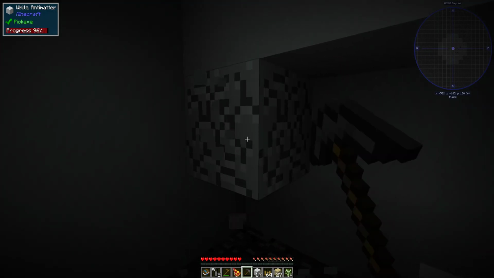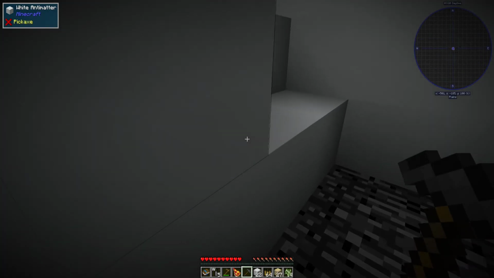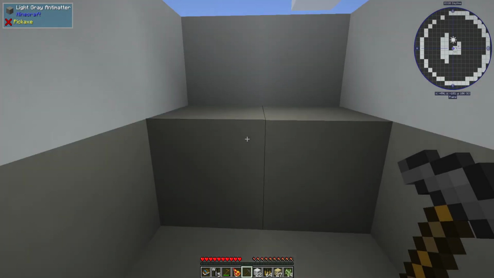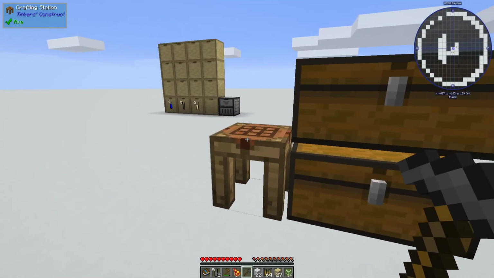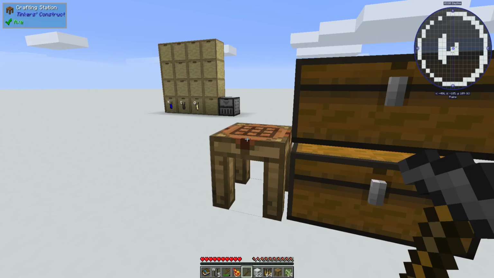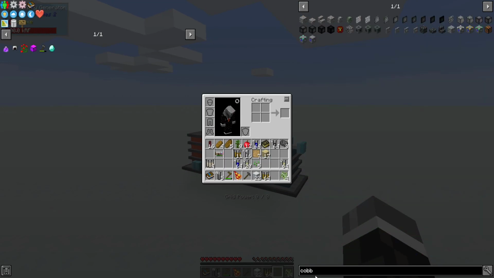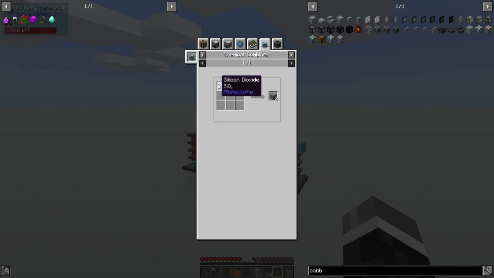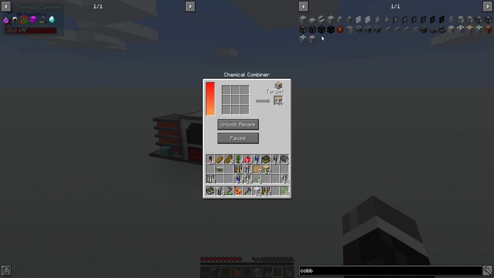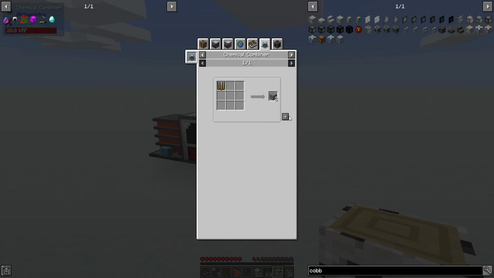It's gonna break here soon, and it is stone, so we might, oh, it broke. Okay, so that did break. How can we get some stone to fix it? I know first off we're going to need to get a tool station, which I think is like this. Yes, that is a tool station. Oh, thank you. How can we make cobblestone out of anything? Here. Yes, silicon dioxide. Perfect. Oh, thank you for that. Excuse me? Oh, that's a cobblestone monster egg. What the heck is that?